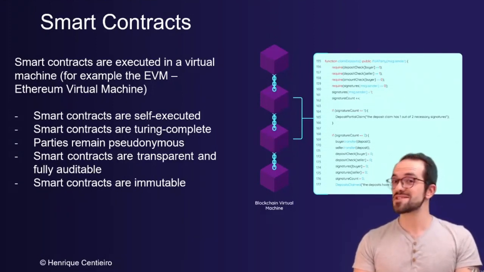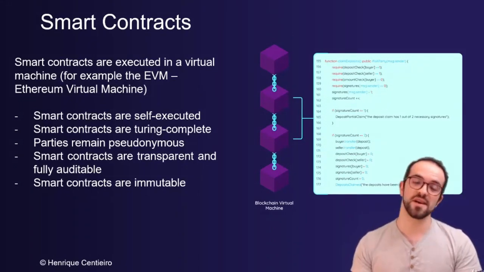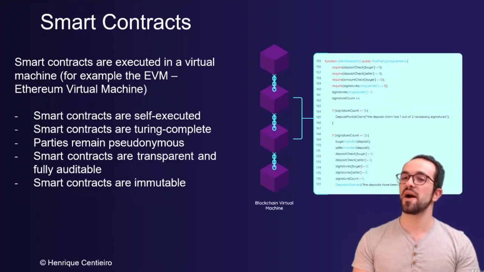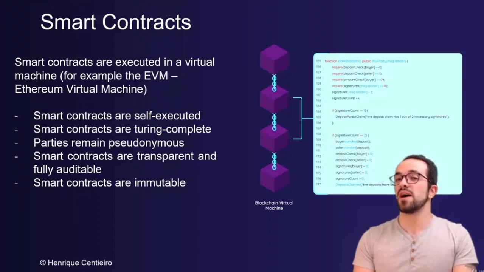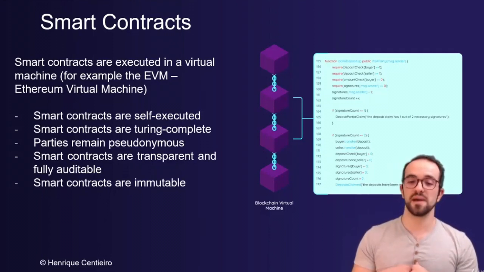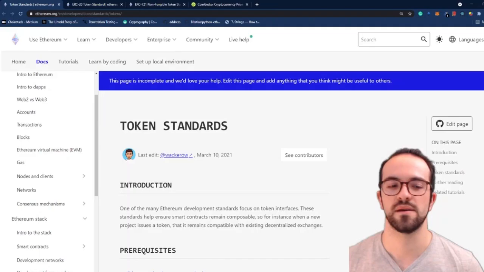So considering these characteristics, you can imagine that there are quite a lot of possibilities for the NFT market. It is possible, for example, to set up a percentage of royalties that the artist wants to be paid every time the NFT is sold. And this royalty payment can be coded in the NFT smart contract, and will happen automatically in the future. Every time the NFT is sold, the artist is going to be paid the royalties. So the possibilities are really endless, and it's a really exciting world to see how smart contracts and NFTs are changing the digital art world.